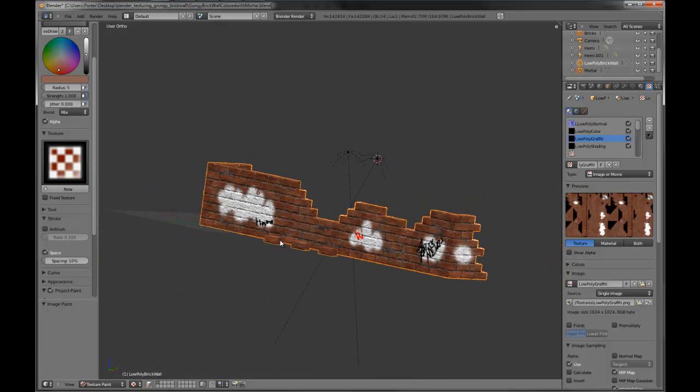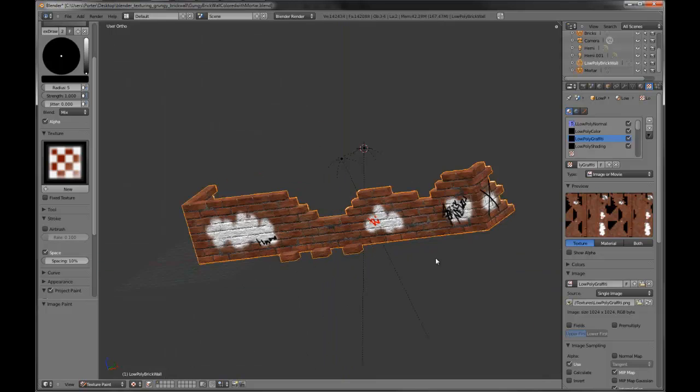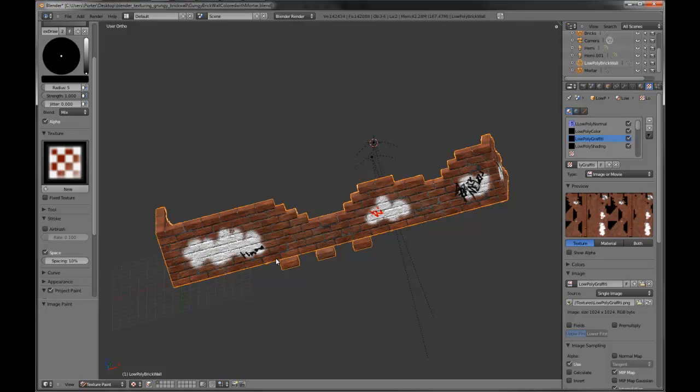Now, the last thing that I'll show you before I just kind of skip to the chase is when doing graffiti, if you're doing it by hand, it is good to often, let's go ahead and put just a big fat X right here. It's good to kind of put drip marks like this, because you see that on some graffiti where they sprayed so fast that it just drips. So not everything has this, but I do put these drip marks every once in a while. So what I'm going to do is I'm going to quickly just flesh this out. I'm just going to put a lot of graffiti down, and then I'm going to show you how to actually import an image to place on this.